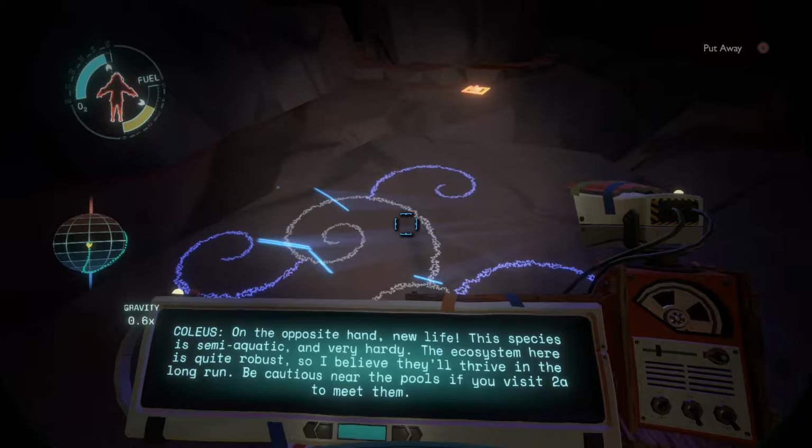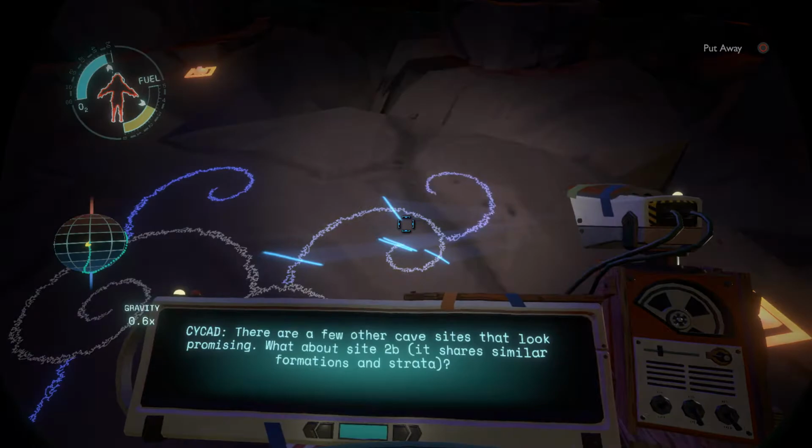On the opposite hand, new life. This species is semi-aquatic and very hardy. The ecosystem here is quite robust, so I believe they'll thrive in the long run. Be cautious near the pools if you visit 2A to meet them. Psycat, I don't think I've ever heard your name.